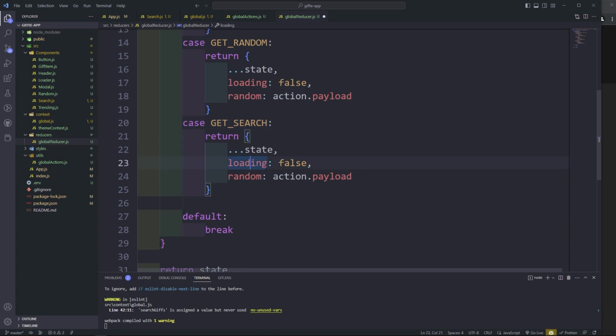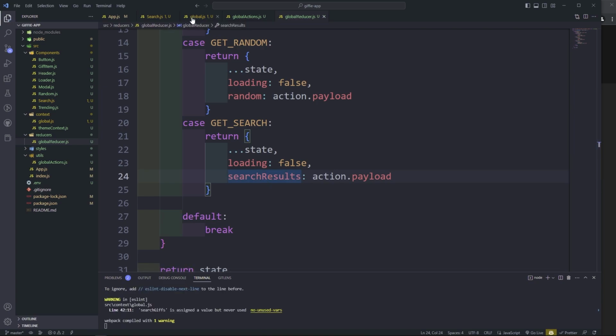Okay, loading, we set that to false. Once we get the data, here we're going to do search results, and then we're going to pass the search results to this array. Okay, the payload here. So the payload is going to go to the search results array.